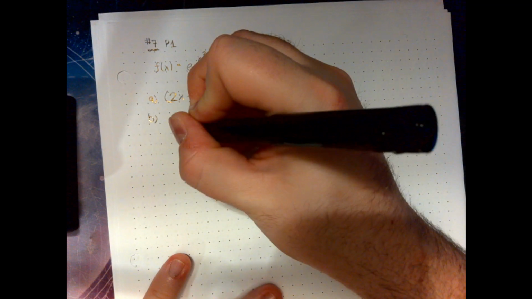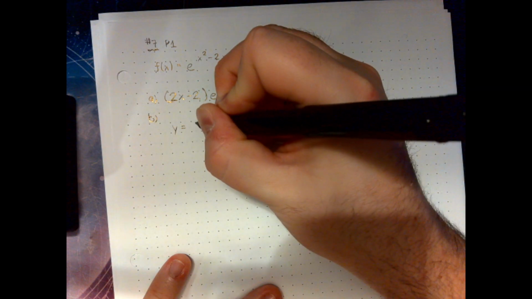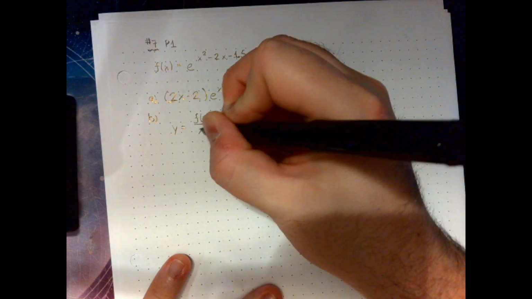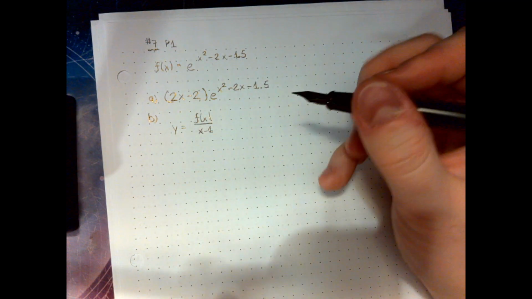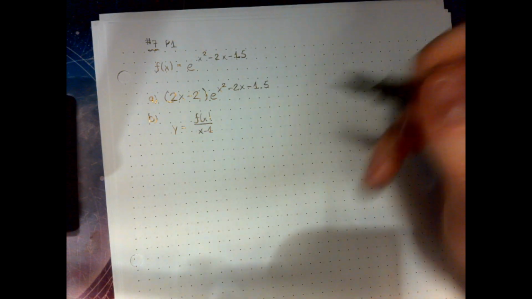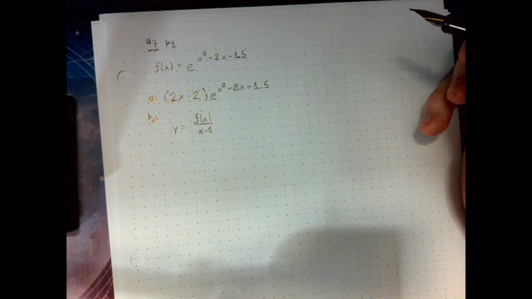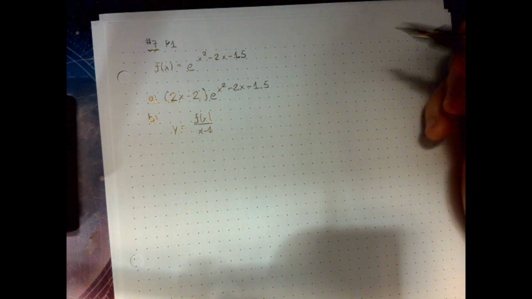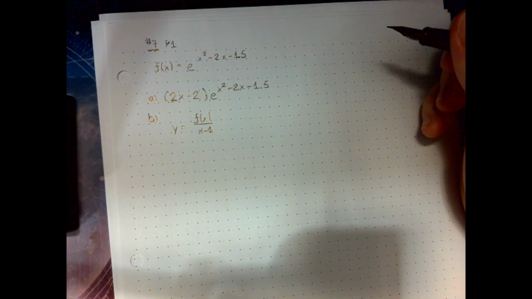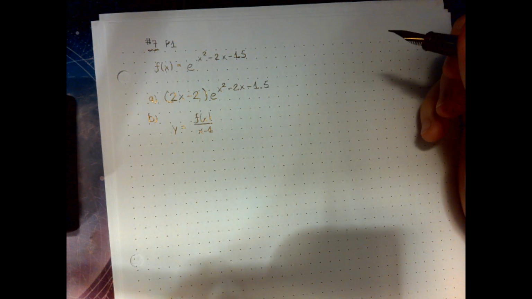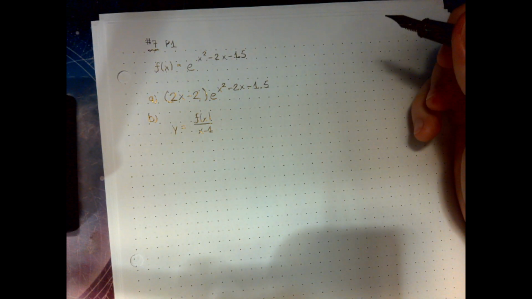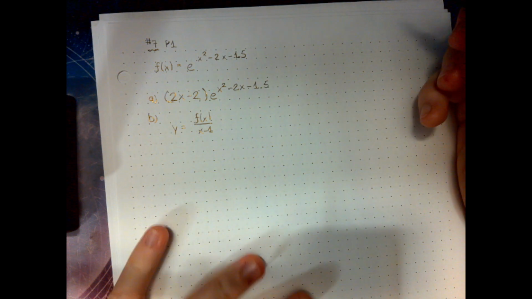So it says that y is equal to f of x over x minus 1. You're given that y is equal to f of x has a local minimum at x is equal to a, where a is greater than 1. Find the value of a. So whenever I hear the phrase local minimum, I'm thinking, hey, my first derivative has to be equal to 0. So I just need to derive again.